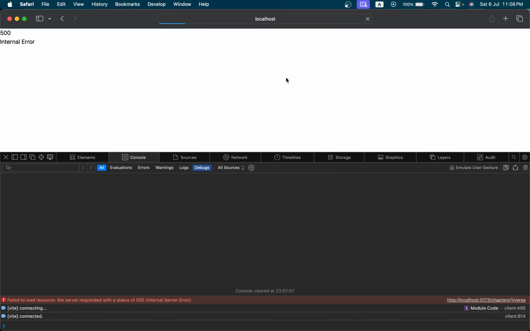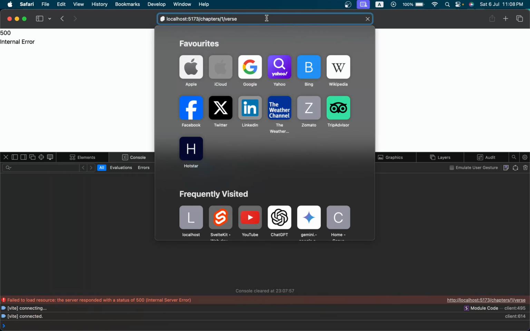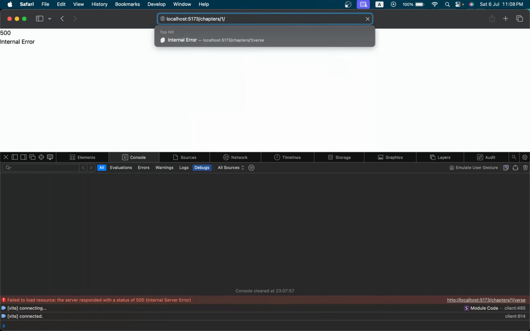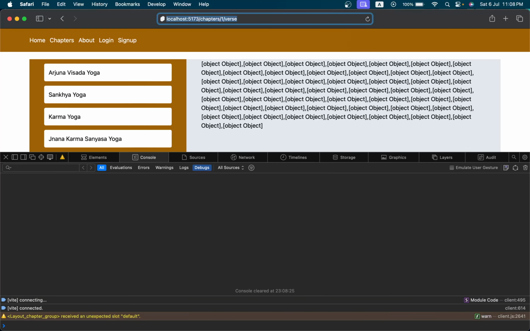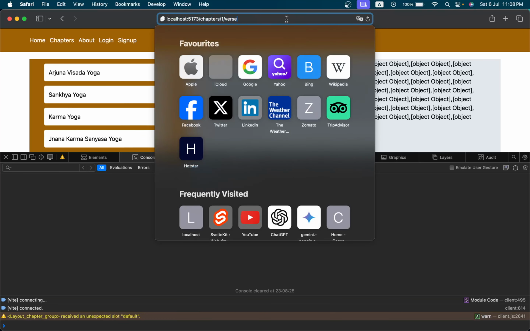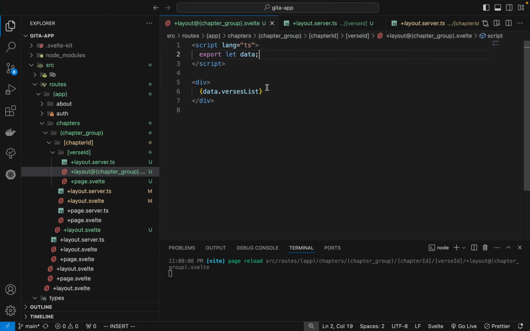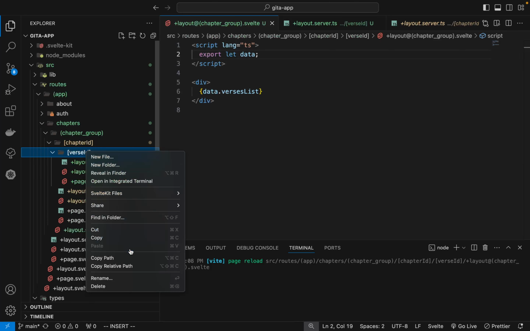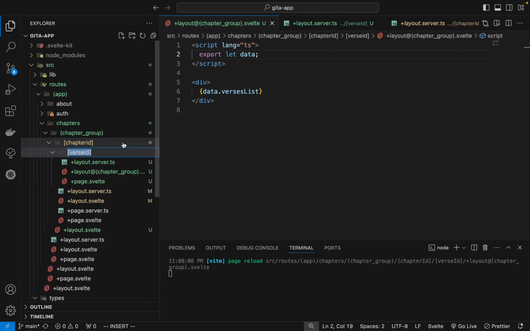Now it should run, but it's not running as there is no verse. Chapter 1. Yeah, it's object and object. I guess it's better to not use it.